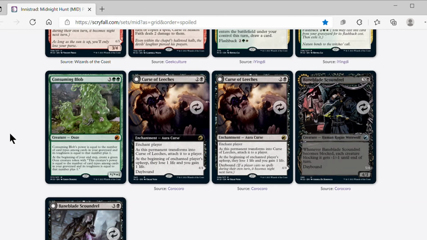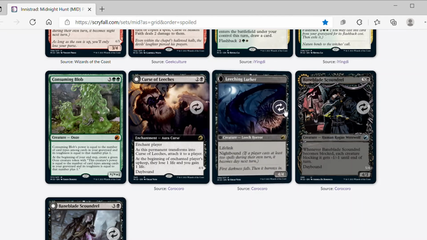Next up, we have Consuming Blob. Creature Ooze. Actually, nope, we went over this one as well. So let's go over Curse of Leeches. Enchantment Curse, costs 2 and a black. Enchant player. As this permanent transforms into Curse of Leeches, attach it to a player. At the beginning of enchanted player's upkeep, they lose 1 life, you gain 1 life. And it has Daybound. Nightbound side: Leeching Lurker. It's a Leech Horror 4/4 with lifelink and Nightbound.